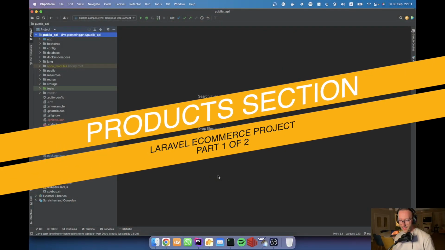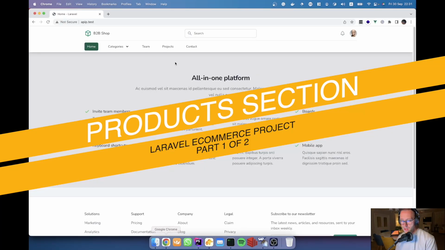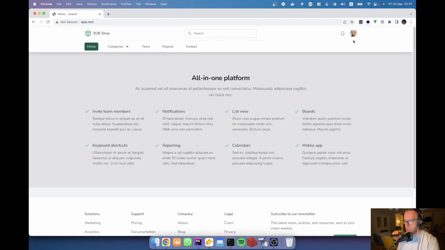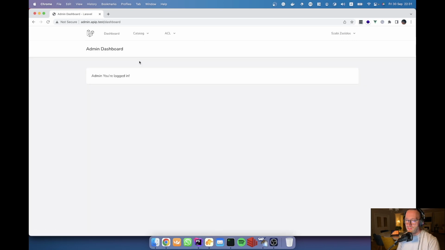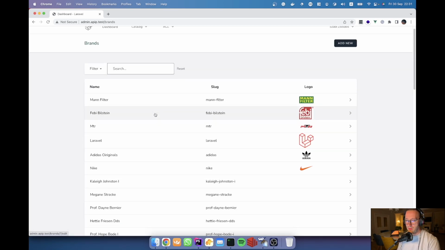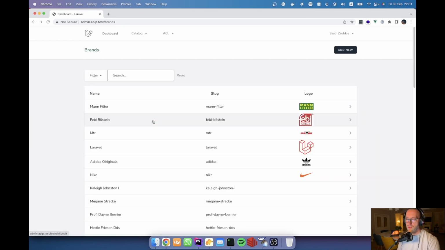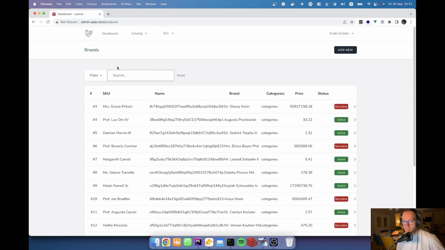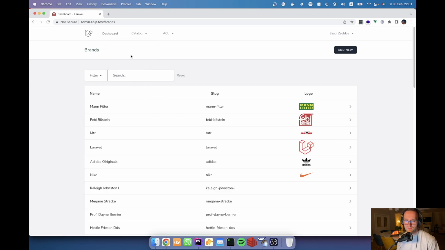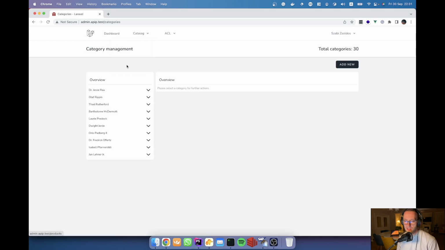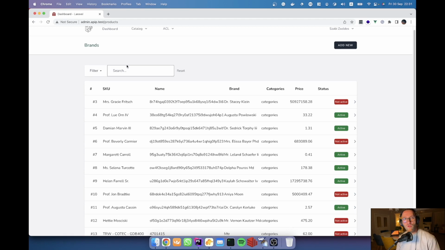So we have the IDE here open, and let's open our page. It's API-p.test. And also on the admin panel, lately we've made the brand section, which you remember. We can create the brand, remove the logo, and add the new logo, but you can develop this further as you would like. But for now, we will go to the product section. So I'm keeping the same design pattern as the other sections, as you can see. But for now, let's create a new product.